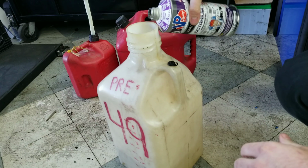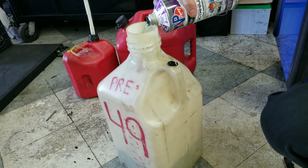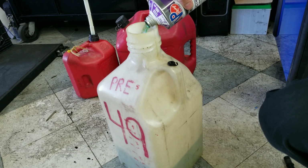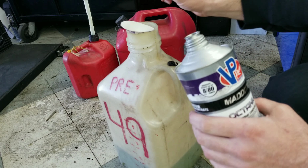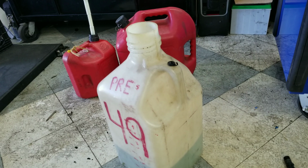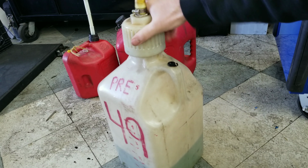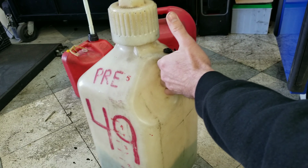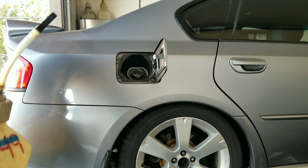Now we're just going to pour it in, and this is the leaded stuff. These Legacy GTs are not as critical as far as oxygen sensors go, so you can run leaded fuel through them. You don't want to run it all the time, but you can. This is for race use only, obviously, so let's make sure that doesn't fall in there. All right, there's a whole can. Now the car's got about a half a tank in there, plus this gallon. Should be pretty close to 10 gallons. You know, exact science. You can see this stuff makes the gas turn blue. Give that a little swirl. All right, now we're just going to go pour it in the tank. Oh, this little thing's broken.